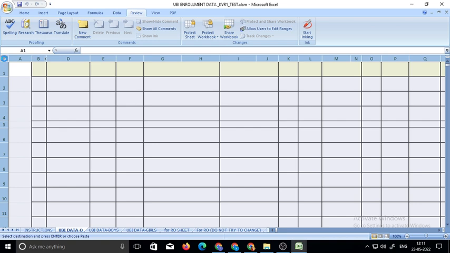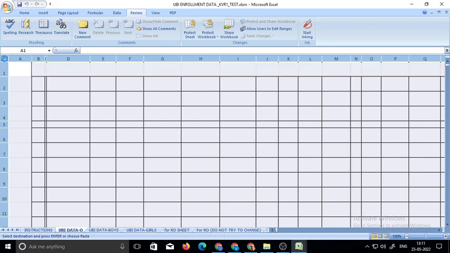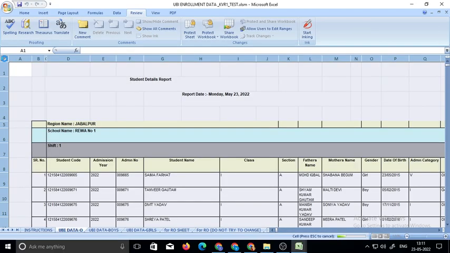The whole sheet is to be pasted as it is, without any manipulation, without any deletion of columns, no merging. You can only correct the data if it is not correct in UBI. You can do a manual correction here in the part of data depending on what your school needs. So let the data get copied. Have patience. It will take time pasting your data. It will also take time when we run the macro or the formula. So here it is. The whole data is pasted.